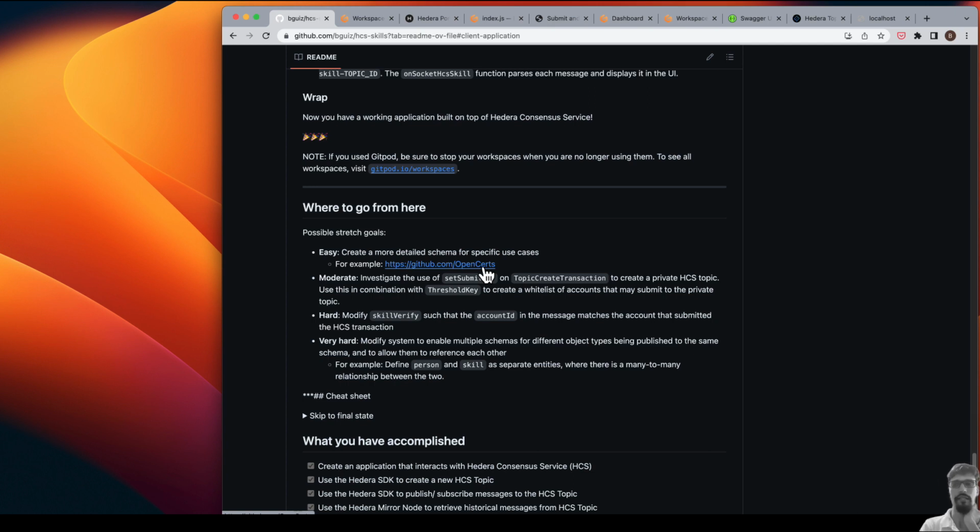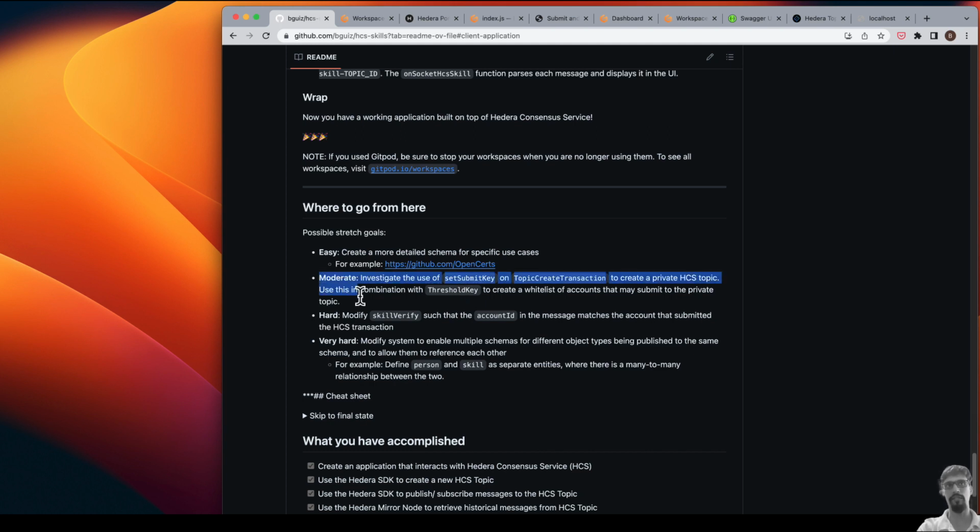And by the way, talking about real world use cases, right? If you apply for a job in Singapore, chances are you'll be asked not to turn up with your actual physical university certificate, for example. You'll be asked to upload it on OpenCerts, and then they'll just verify it over there. So that's a cool use case to see where this kind of application can go further.